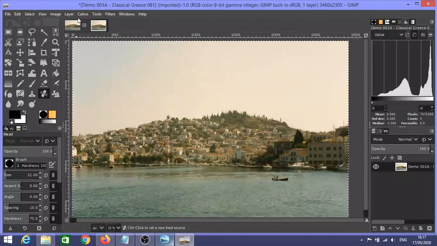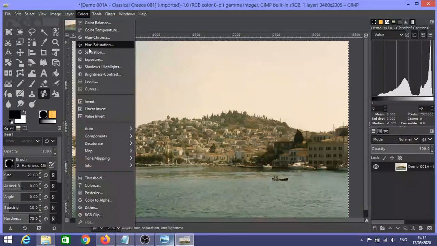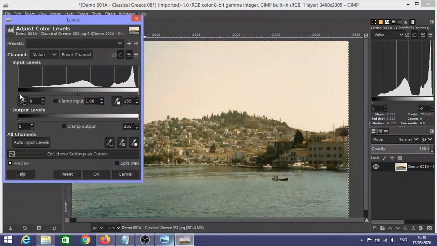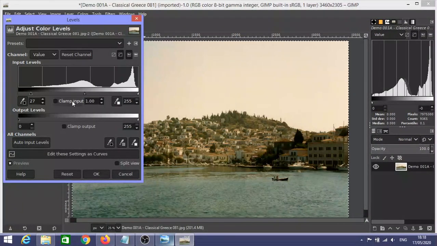Now what you can do is, within the colours menu option, there is the levels control, and in here you'll see a flattened version of this histogram, and you can adjust using these little triangles. You can adjust the level of complete blackness. As I'm moving that, you can see it's making the image darker but also more contrasty. And you can do the same thing for the little white triangle here. You can move those around.